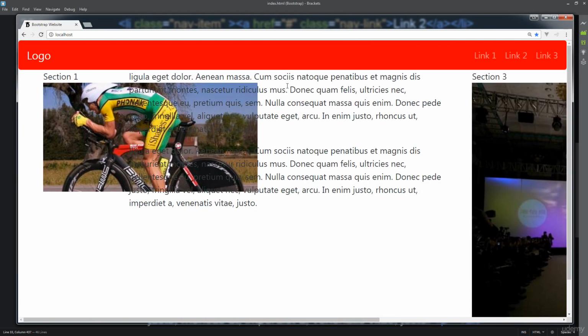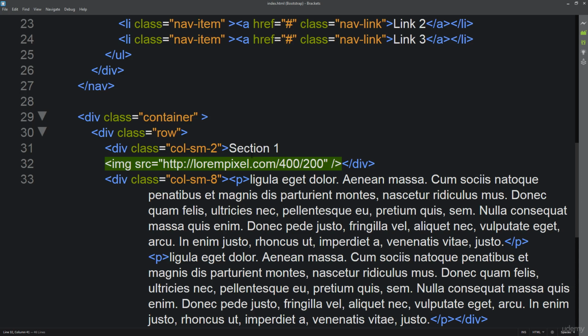Now we've got our different sections, but oops, we see that our images are flowing over to the different sections. So our images aren't responsive yet. The good thing about Bootstrap is they have us covered for this. We do have the ability to update those images and make them fluid. And now with Bootstrap 4, we can also specify some additional classes as well. We can also float the text and a whole lot more. So let's open up the editor and we'll make some adjustments on these images.